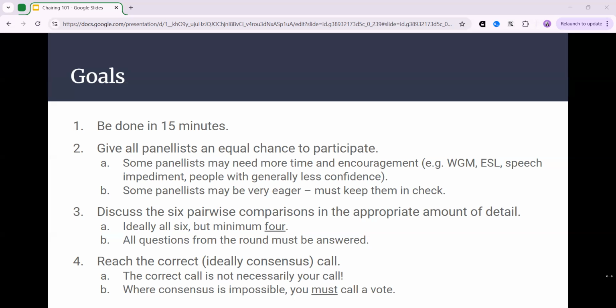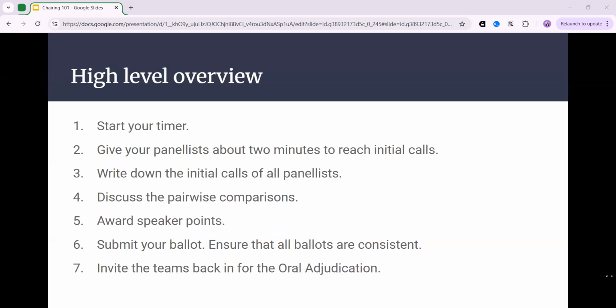So obviously, you're always trying to weigh between and make sure you're considering multiple different priorities at any given time in managing a panel. But what that means then is that you're aiming to get the right call. Sometimes that's not possible, or sometimes it's not possible to convince everyone on the panel that it's the right call, and you have to call a vote anyway, even if it's not a consensus decision. But those are probably the four things that you're setting out to do anytime that you are managing a panel in deliberation. So pragmatically speaking, a very high-level overview of what deliberation looks like probably looks like this.